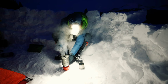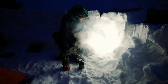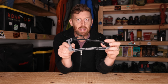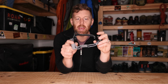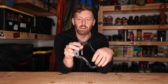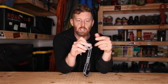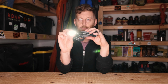It's got the ability to broadcast a really bright light. This is one of the pieces of gear that I was backpacking with in the Grand Canyon on my epic that I had last year where Dan Becker got rescued. I had to do a lot of nighttime navigation, a lot of time at night just with my headlamp on as we had an emergency. I used this on a 5-day backpacking trip with heavy nighttime usage, including nighttime navigation. Never needed to recharge it, and it was still able to broadcast a really nice bright beam.